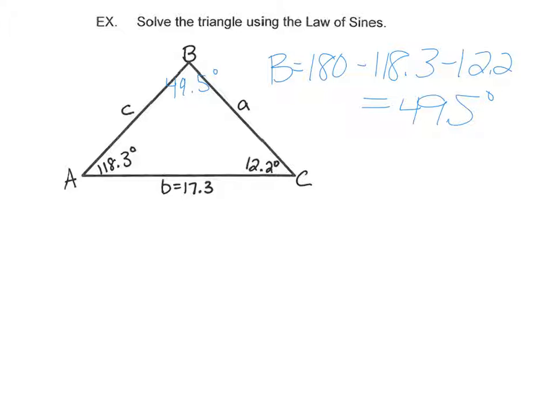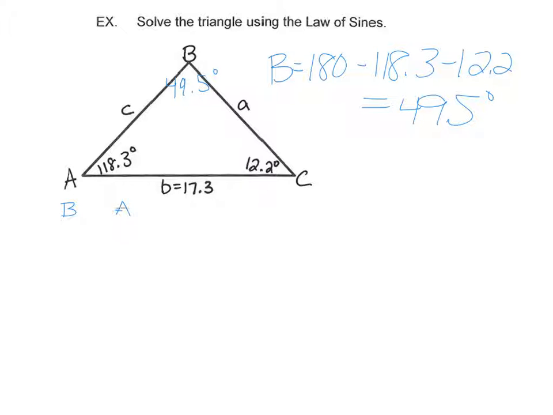Now we need to pick out two of the three fractions from the formula for the law of sines. The only fraction we have all the information for is sine B over B. We've got both the angle and the side for B, so that's the one we use. It doesn't matter then if A or C, which one we choose. I'm going to use the A's. So I have the B's, and I'm going to use the A's.